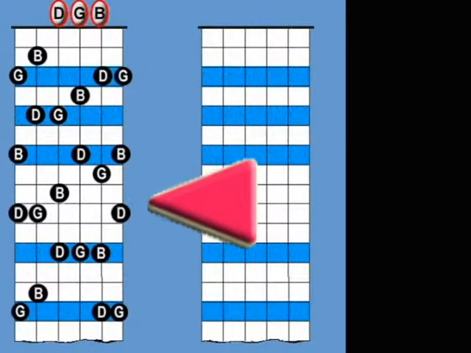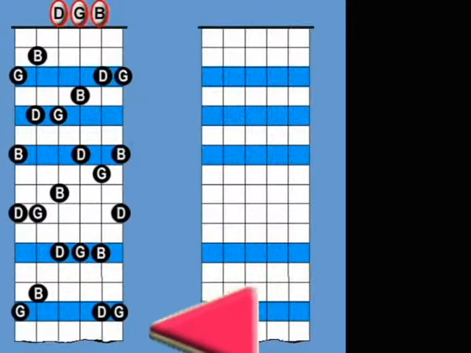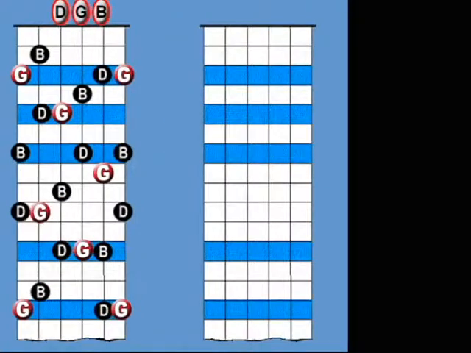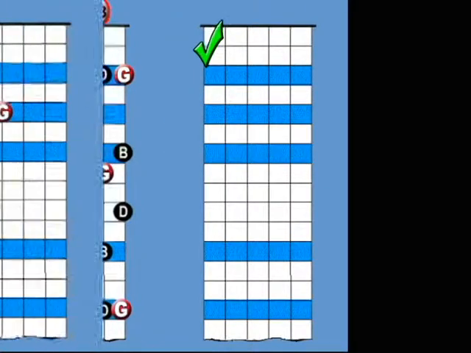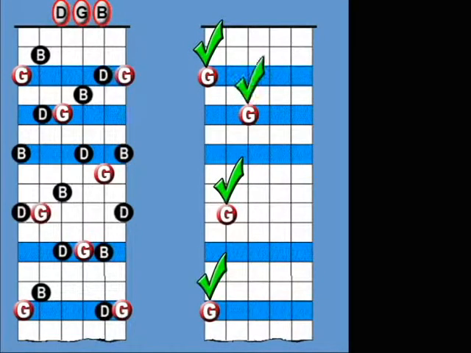First, of course, we start out with all the G root notes and make a special mental note of these notes as they appear on strings 6 and 5 and string 4. This is our basic baseline system of reasoning up until this point, what we have already called the root 6, root 5, and root 4 system.